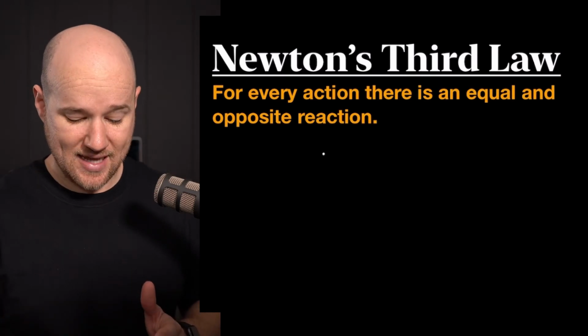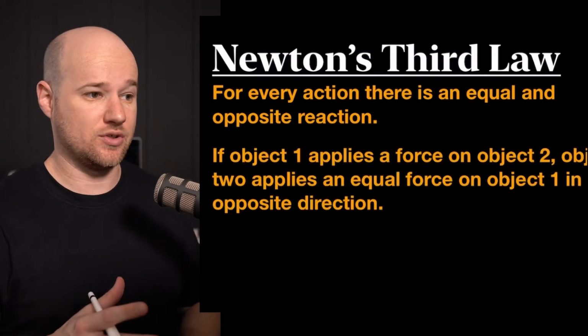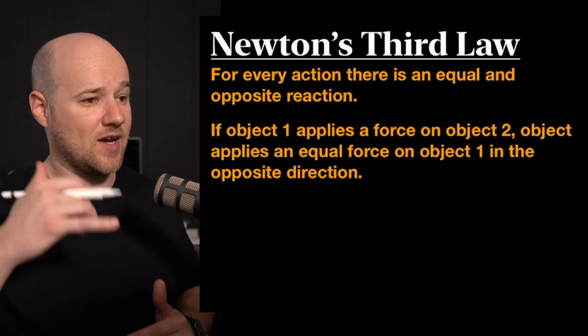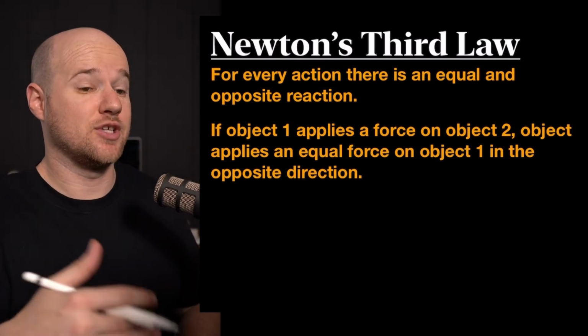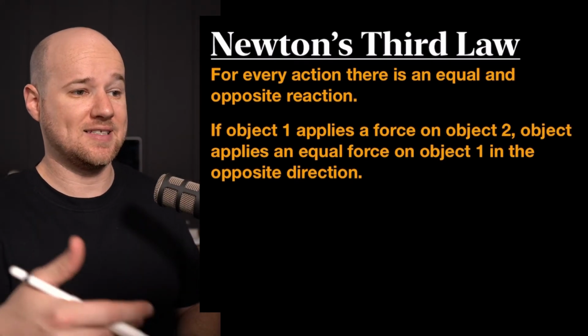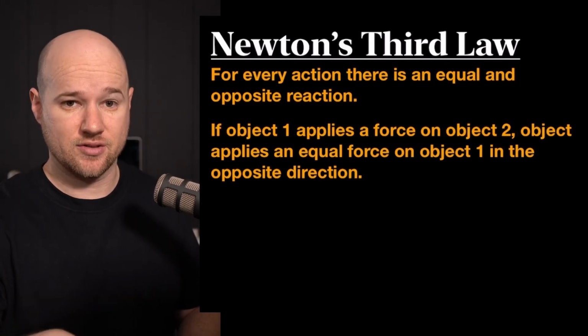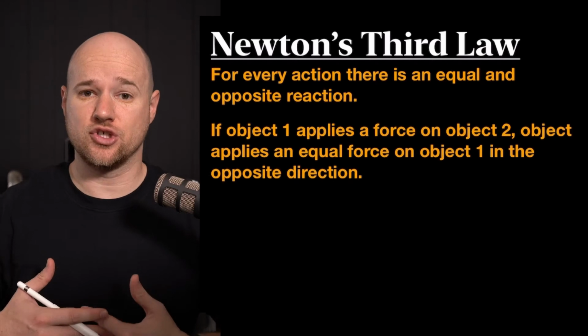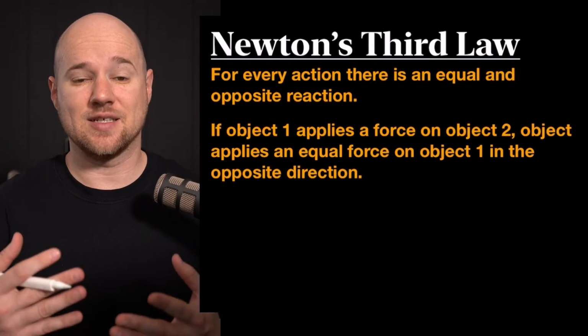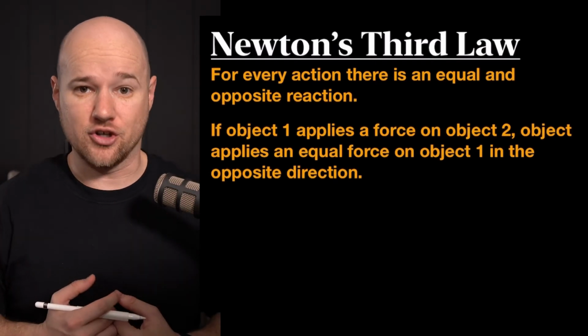So a little bit more technical rendition of Newton's third law says, if object 1 applies a force on object 2, object 2 applies an equal force on object 1 in the opposite direction. So that means if you're applying a force to anything, that object is applying the same amount of force back on you.